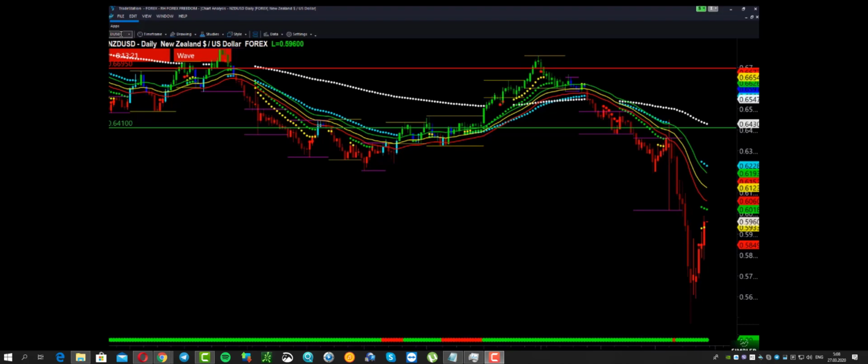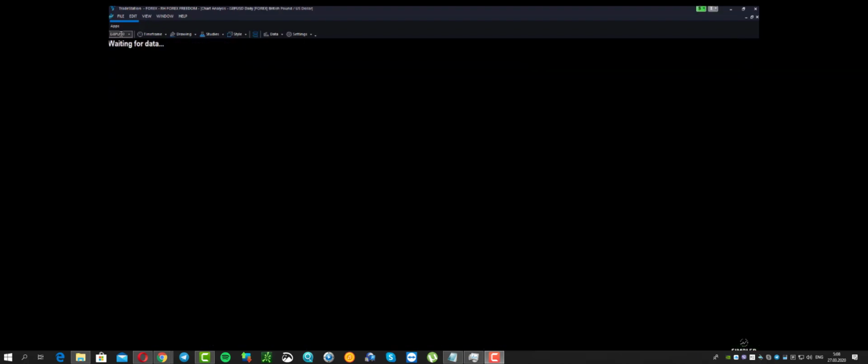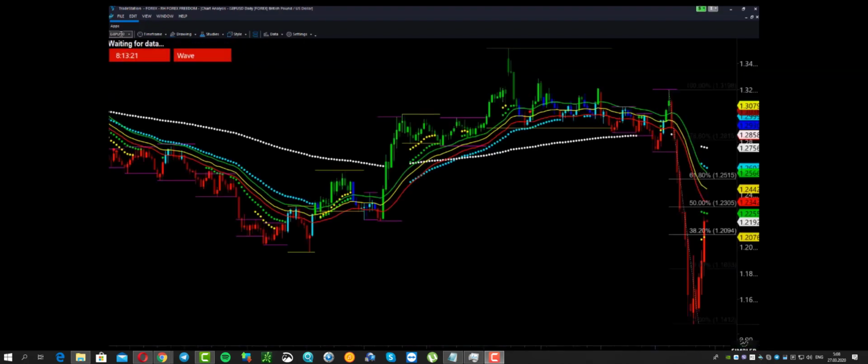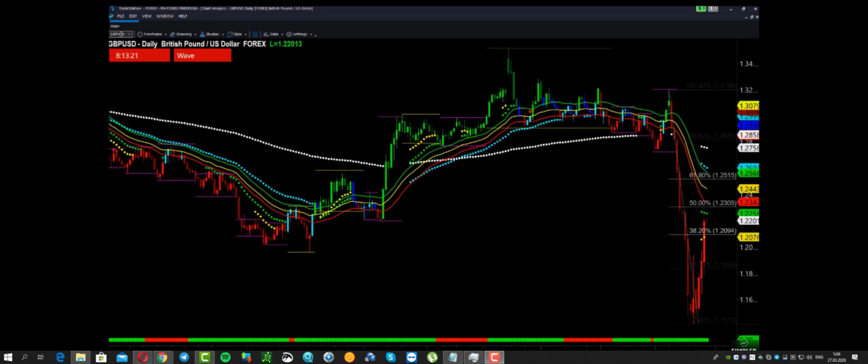All right, moving on then to the British pound US dollar. I'm going to skip over the Canadian dollar for a moment. We'll come back to it. Same idea here, bouncing higher. Now again, with the exception of the New Zealand dollar US, any one of these can be traded with a currency share ETF. There is no currency share ETF for New Zealand.